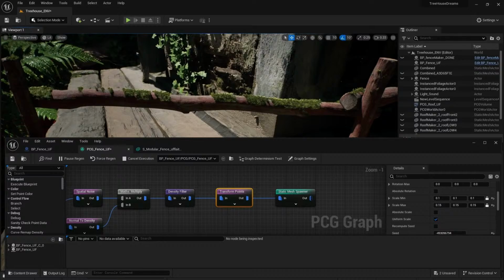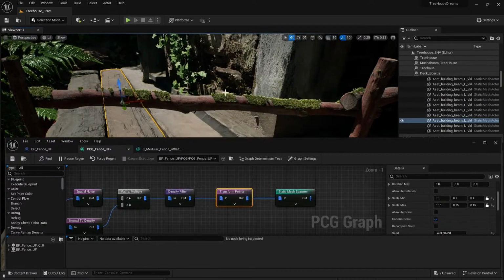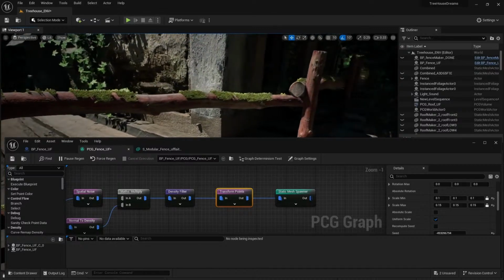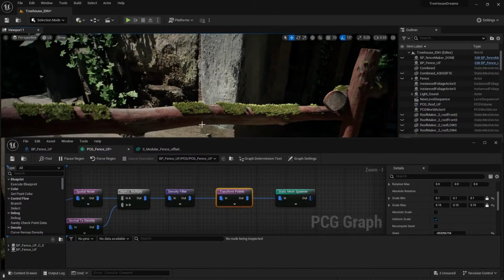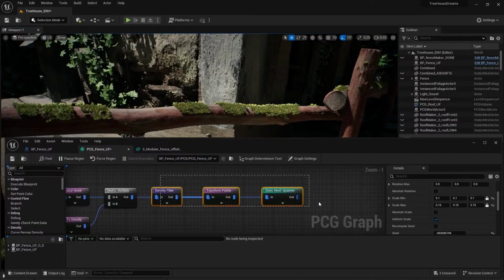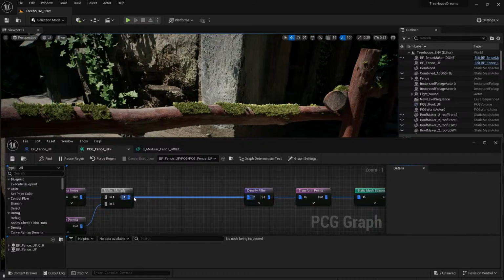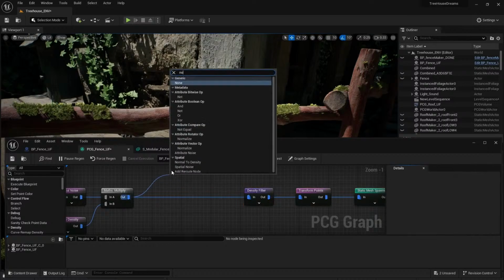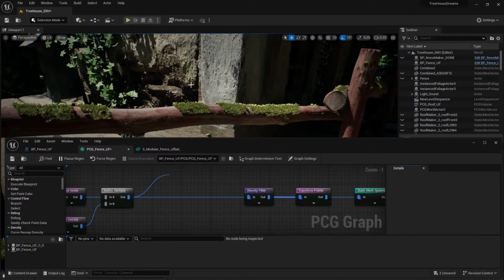And now we have really nice moss patches, but they're a little too on and off, right? So what I want to do is just add in another noise. So we'll just kind of pull this out here. We're going to add in one more noise, and this time we're going to do a spatial noise, or I'm sorry, an attribute noise. This is just like high frequency noise.